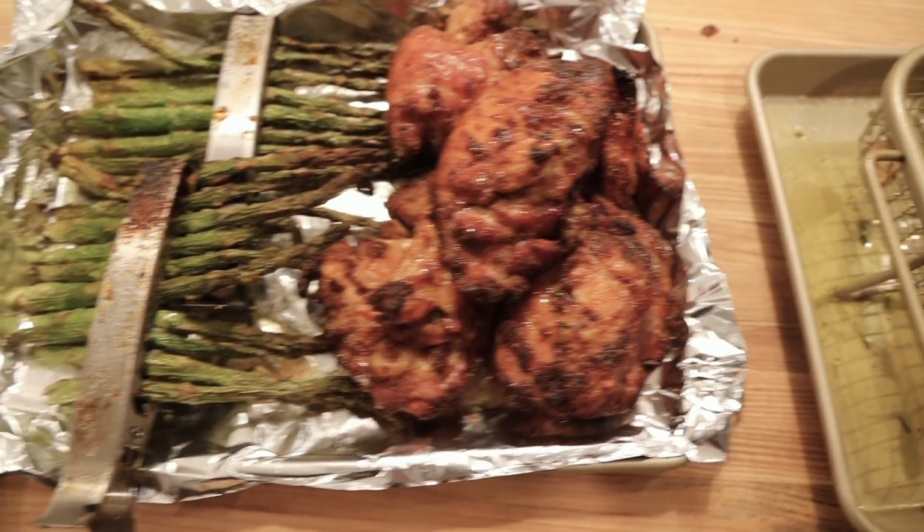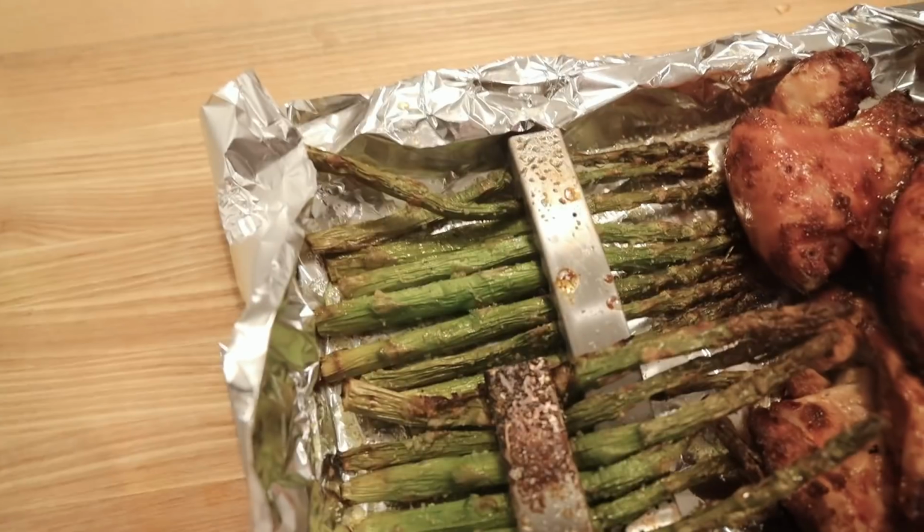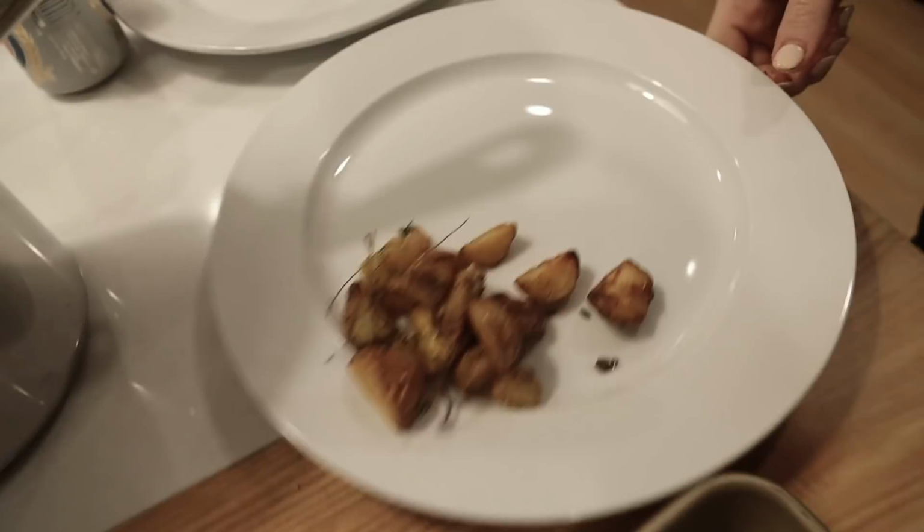First Traeger meal. Kaylee Dickerson, you've outdone yourself. Well, you did the Traeger. Potatoes and onions night. Bye bye, quarantine beard.